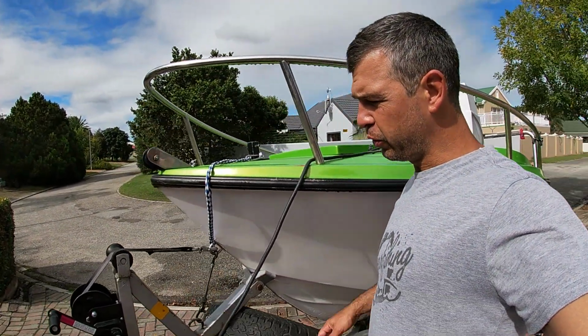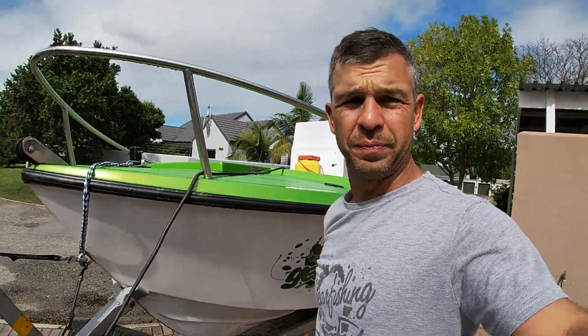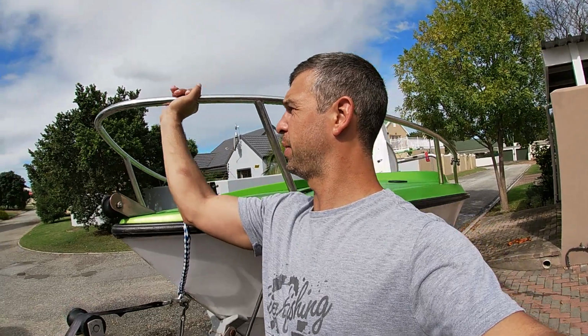Today I'm going to show you why I love the Gecko so much. This is all in preparation of our spearfishing trip that we're going to be taking to Transkei.